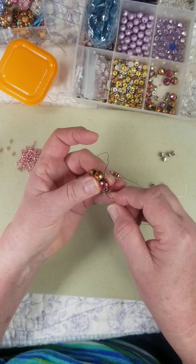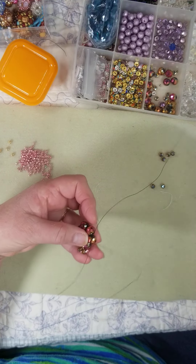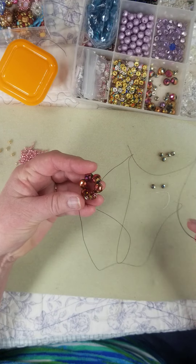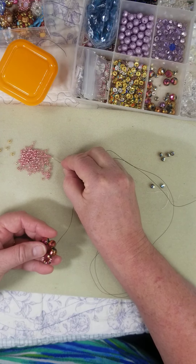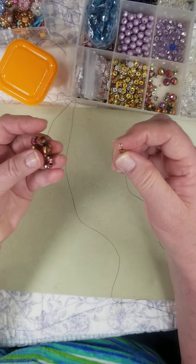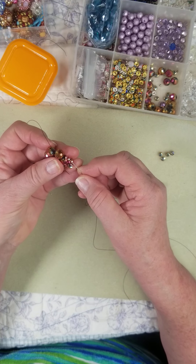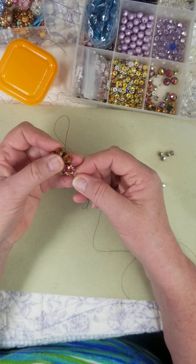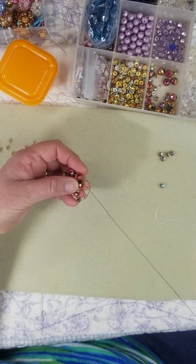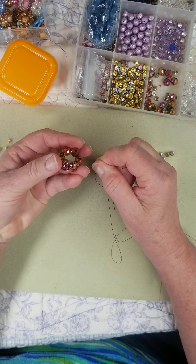We're coming out of this bead right here. We're going to go back into that bead and pull the thread through, then go through the next bead — you always have to go through the next bead. This piece is going to end up coming up a little like that. Now this time we're going to go one, two, and one, and one — that's what we'll do all the way around. We go back into the bigger one — I'm calling it a four, it might be a five — through the two small ones and through the big bead.